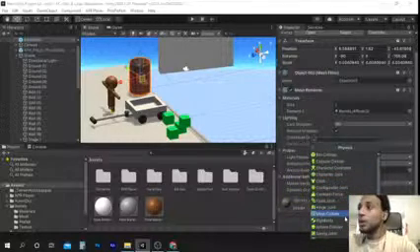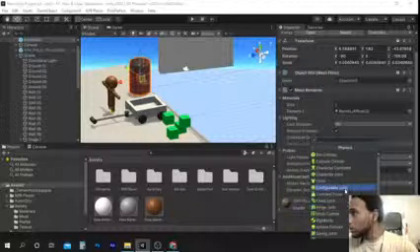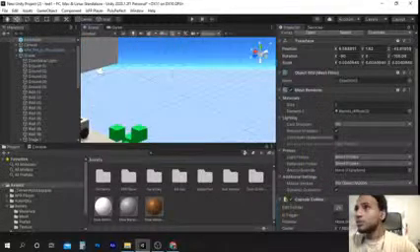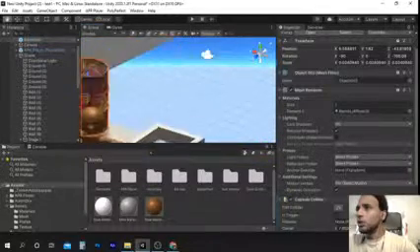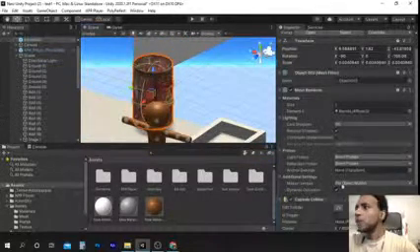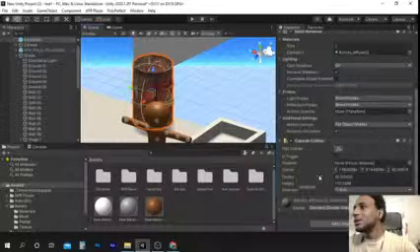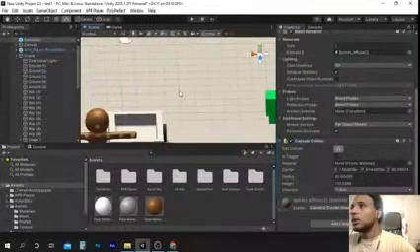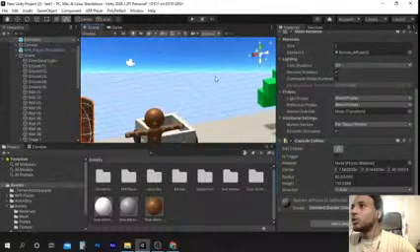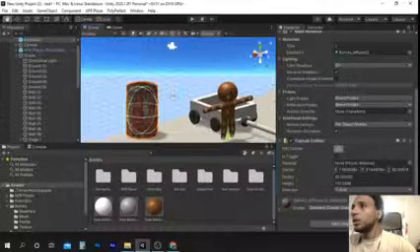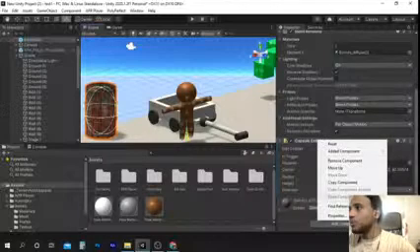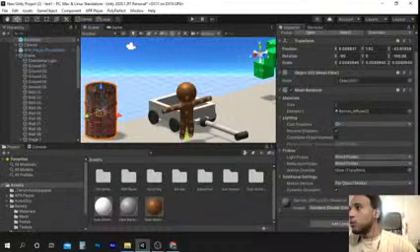I'm going to go up here and create a capsule collider for this. This should work, it might come out a little wonky. Let me just see how this looks. So, we just created a capsule collider. Yeah, that's going to look janky. That's not going to look good. So let me delete that, let me just remove that.